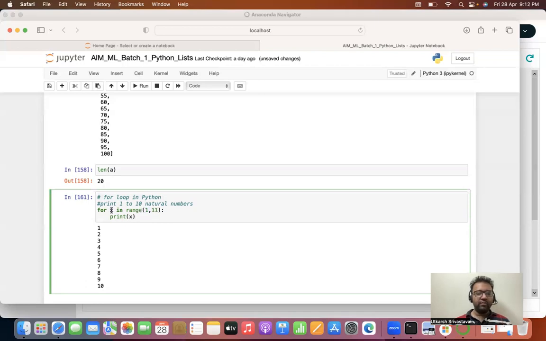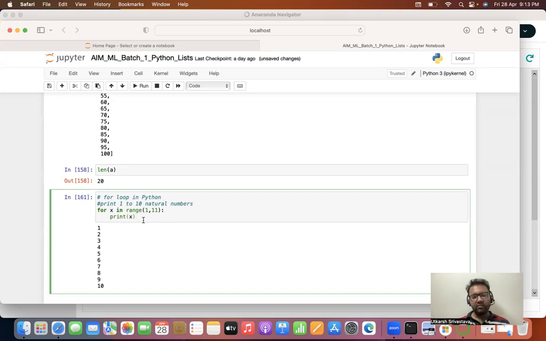Loop, we all know, is an iterative process. It keeps on repeating itself until it reaches the last position. So 1 will be stored in x and printed over here. Then it will move towards 2. You don't need to add any postfix i plus plus or less than 11.